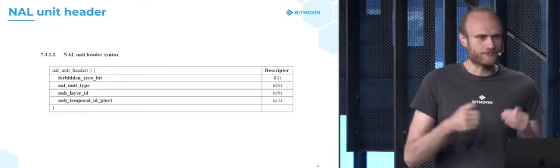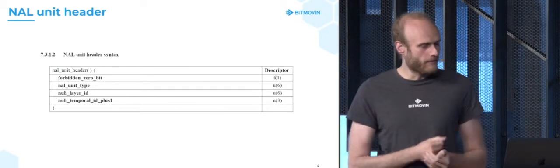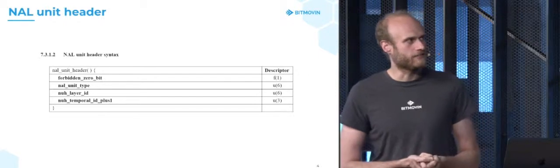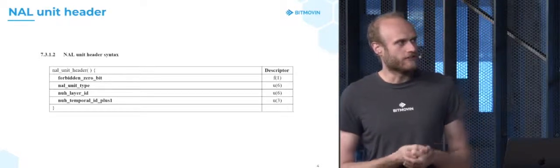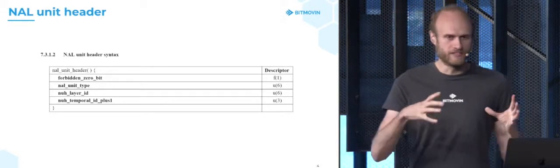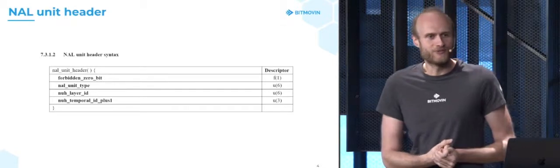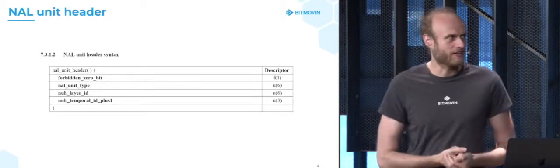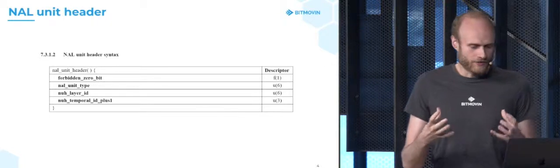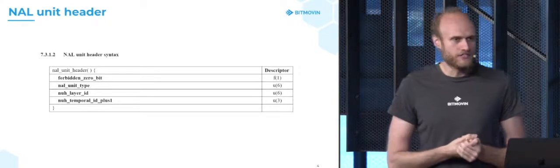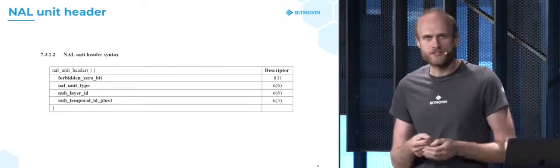So we have a bunch of layers, and in the first 2 bytes of the header we can already identify what layer the unit belongs to. And that gives you a lot of advantages. It works in other codecs as well. That gives you a lot of advantages when you're thinking about easy parsing or decoding or discarding of bitstreams.